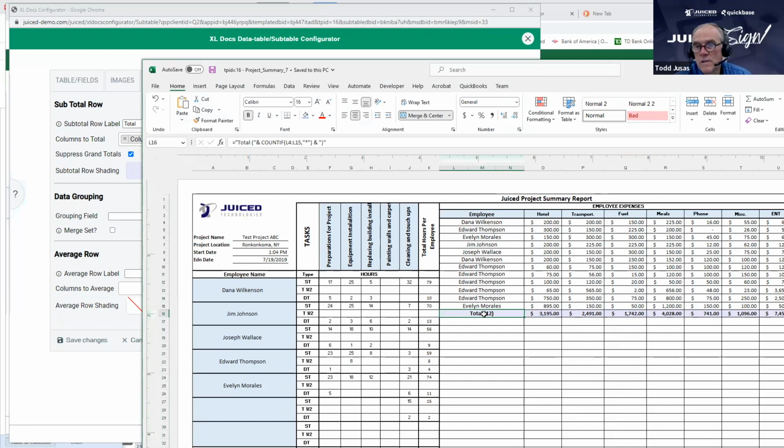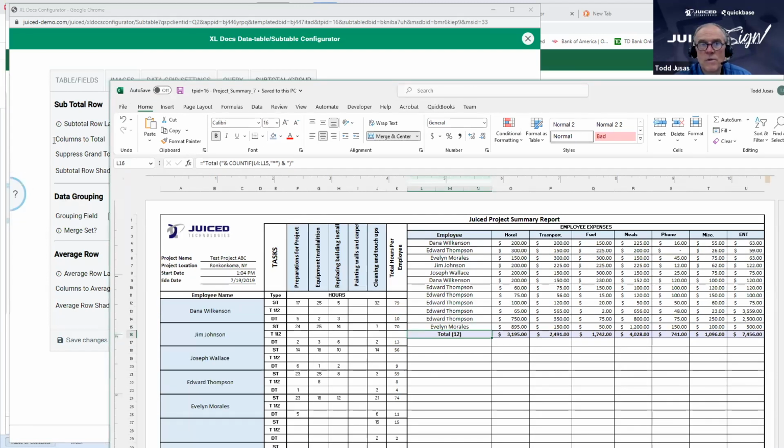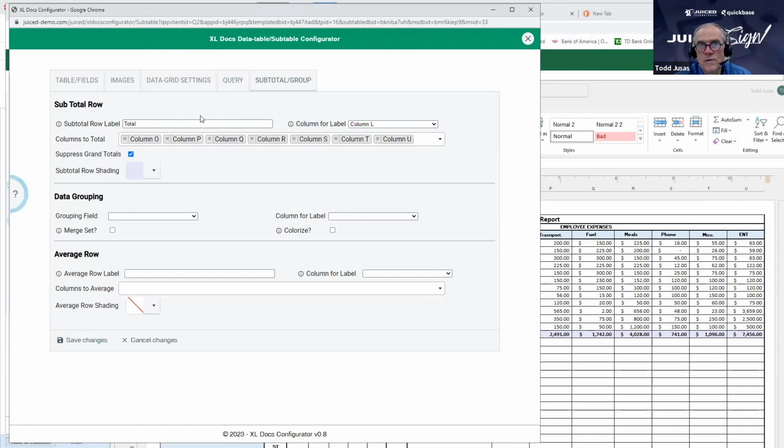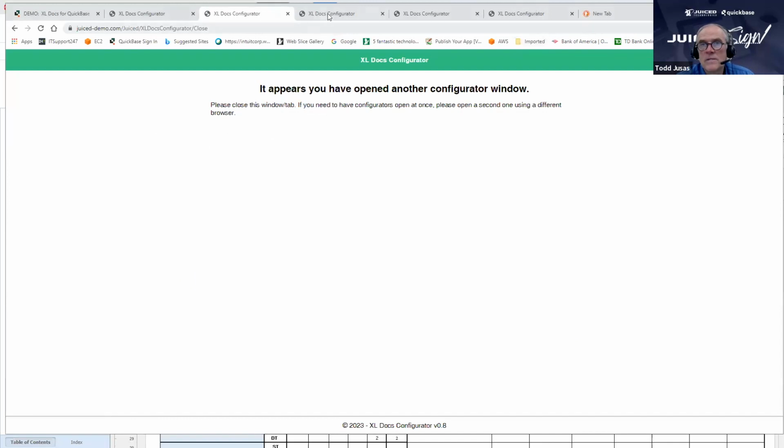So the label goes in L, and then all the totals go right across for each column. So that's kind of what the subtotaling does for you under the subtotal grouping tab. All right, so that's subtotaling.